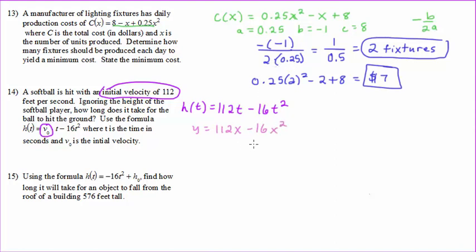When you first plug it in, depending on your window, it may not look like much. It may show you, that was terrible, let me try that again. It may show you, that's not much better. Basically just like a line over here, and you're like, that's supposed to be a parabola, what's going on?